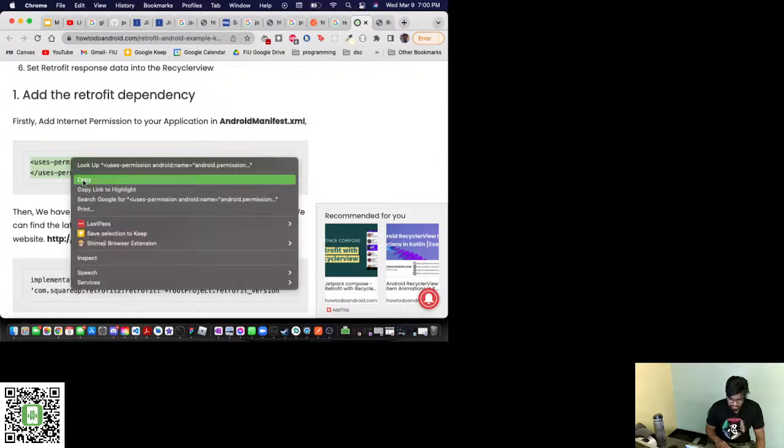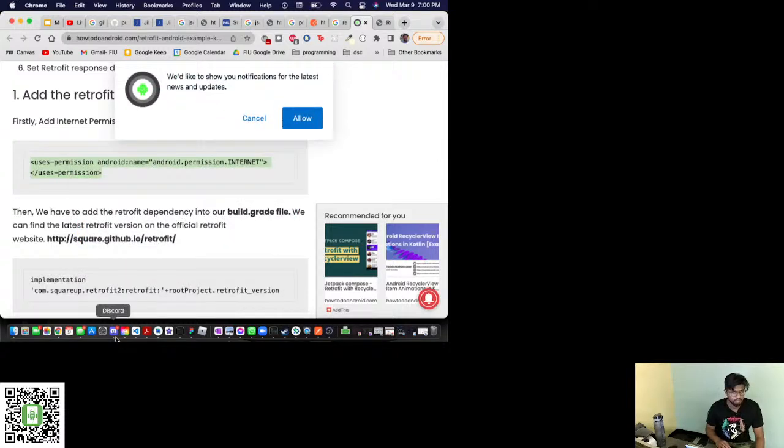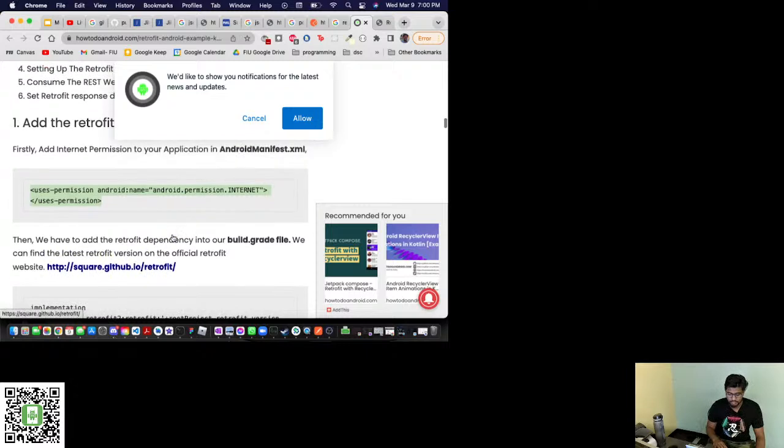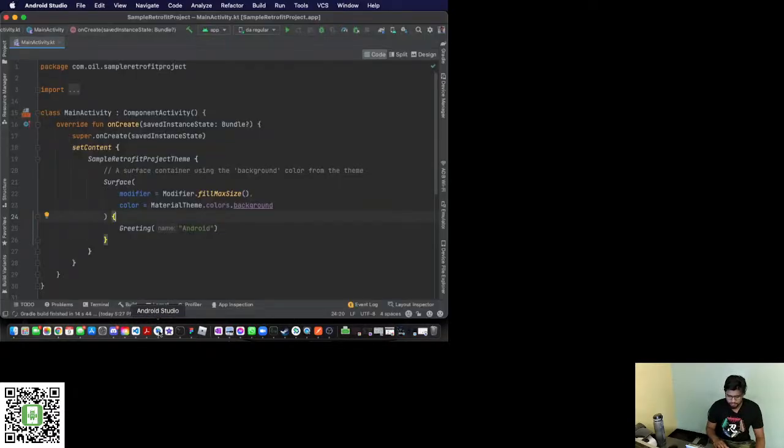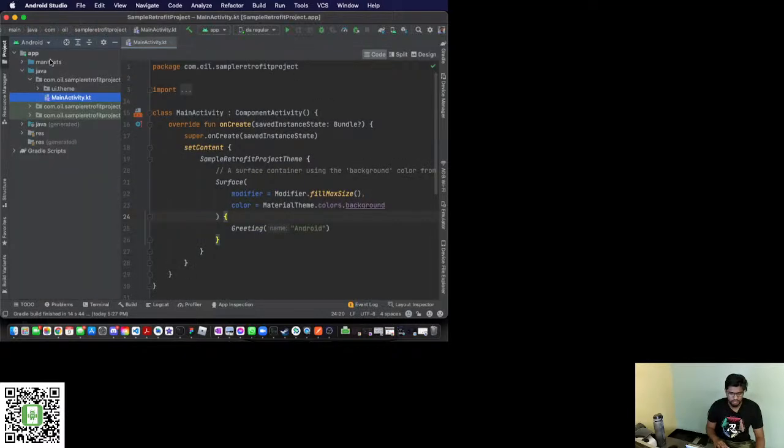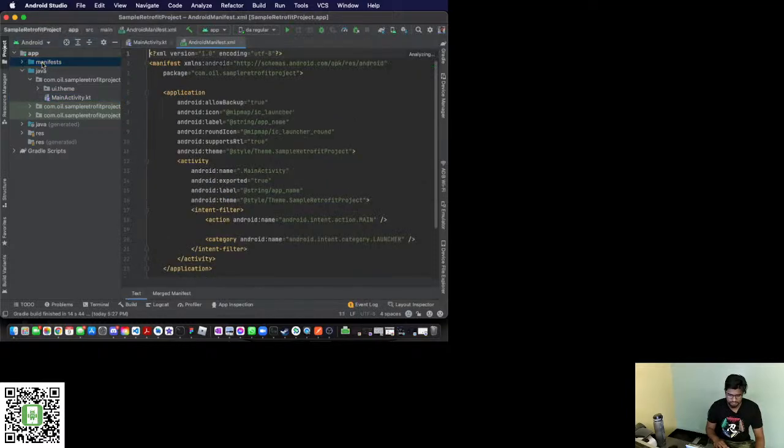Assuming, okay, fair enough. We're working with the internet. We're making API requests. Like I mentioned, you're accessing something remotely using the internet, so you would have to enable the internet permission for your application. Let's go ahead and do that. You would go into your project and open up your Android manifest under manifest.